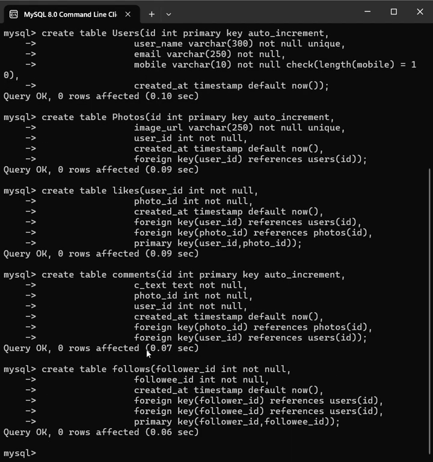So these are the 5 tables we have created. The first table is the users table, the second is the photos table, the third is likes, the fourth is comments, and the fifth is follows. In these, I will insert sample values. First, I am inserting the users data. I have taken some random names which I preferred. Let me insert the users as well as follows at a time without wasting any time.